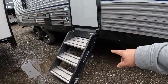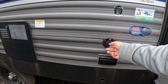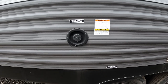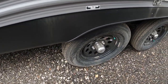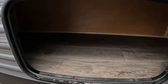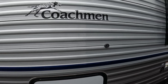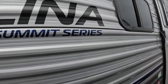You do get Solid Steps by Lippert. You have a place to hook up your TV here with a plug and a coax. You have a six-gallon hot water heater and a Suburban furnace, and then you have your fresh water connection right here. The tires on this are going to be 205/75 R15s and they do have nitrogen in the tires, which is always a good thing. Coming down we have a little bit of storage right here as well, which is going to be under your bunks. You have the Coachman logo and the Catalina Summit Series logo — very nice.